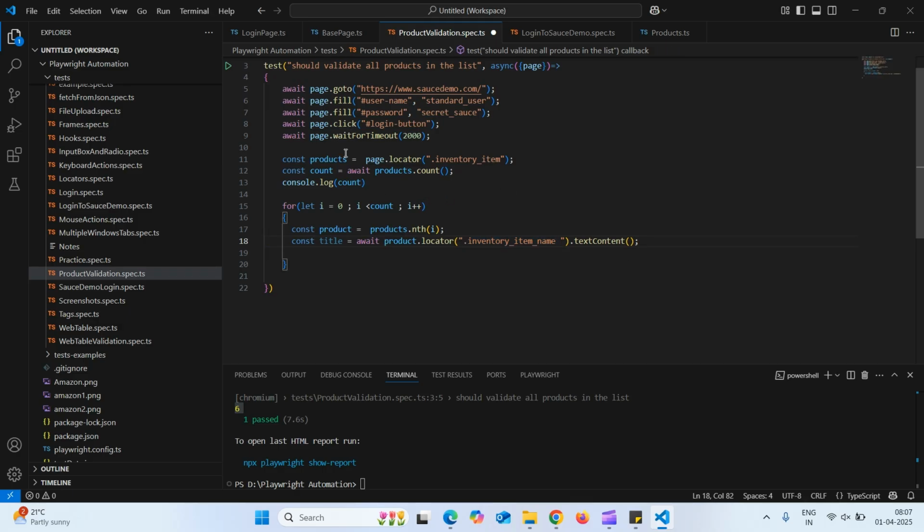I'll explain once again. The products variable has all the product details. I'm using it inside the for loop. First time it will check inside the first product. Here I said nth of i, and the first time 0 will come in the i place. 0 means the first product, so it will look for the title inside the first product, not outside of any product or inside the page. So it will give me the title of the first product.